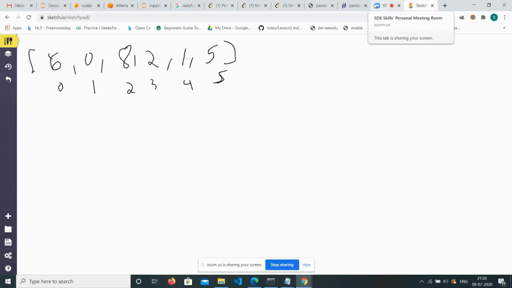So we have this list of numbers. Let's list out what all possibilities can occur based upon this condition.